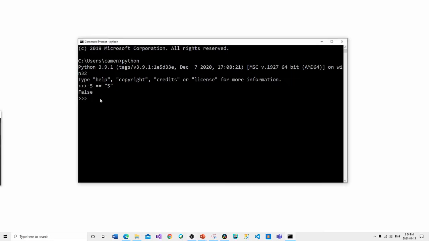So if I took the expression right above this one that evaluated to False, how could I get this almost identical line of code to evaluate to True? The answer is going to be through something called the not operator. What this means is it is not equal to 5. It's an exclamation mark, but in most programming languages that I've ever seen, it is referred to as the not operator. So what this means is not equal to 5. And if I hit enter, you can see that this in fact evaluates to True.